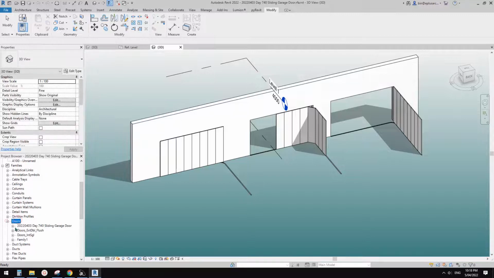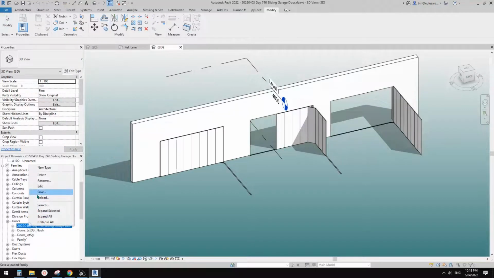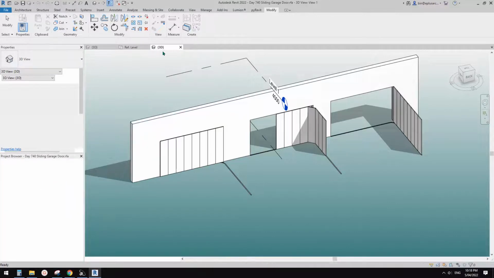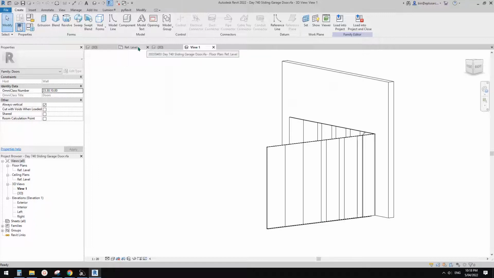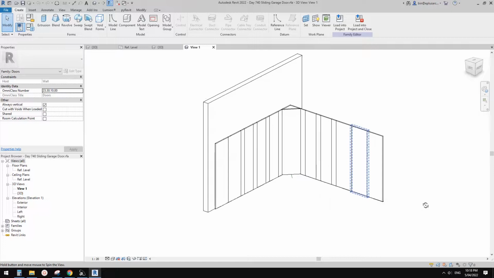So on the door, if you right click, oh sorry, not edit, rename it first. So if I rename this one and then right click edit, this will open a new family. So instead of going back to this one, we opened a new family.